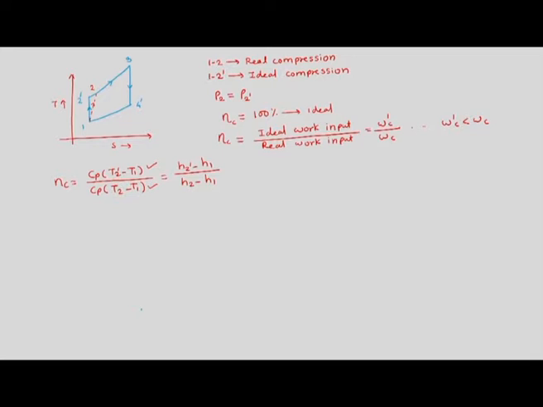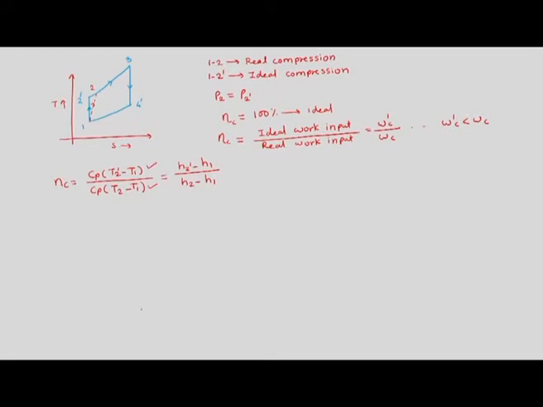We directly wrote, considering the gas to be a perfect gas, and we are also assuming that Cp and Cv are not functions of temperature. So we have a calorically perfect gas as an assumption if we go from here to here. So compressor efficiency would ultimately become, for calorically perfect gas, H2 dash minus H1 divided by H2 minus H1.